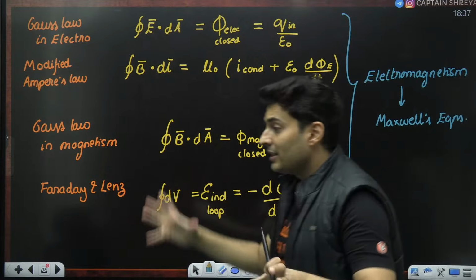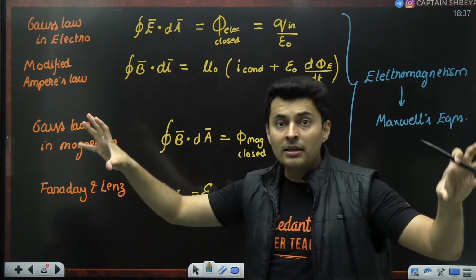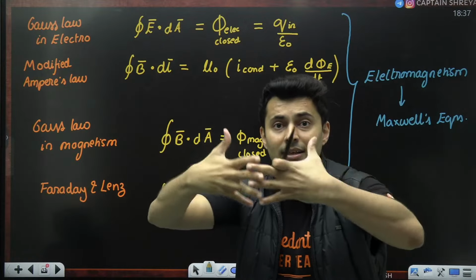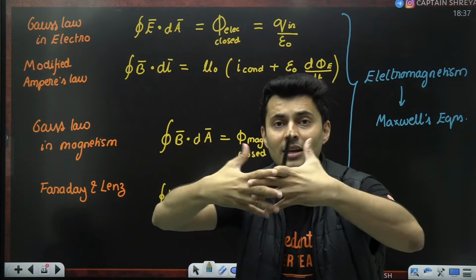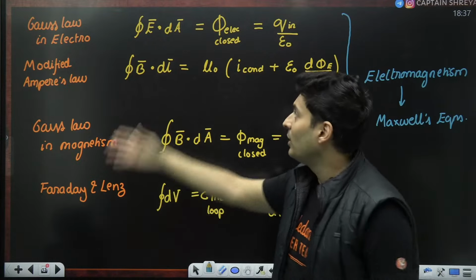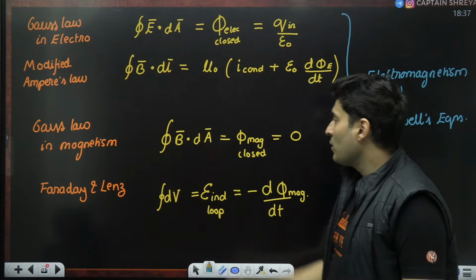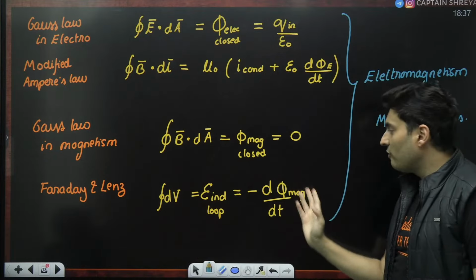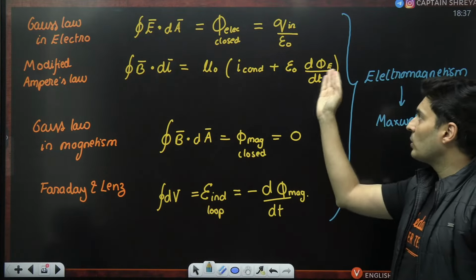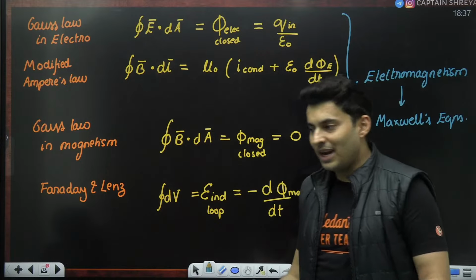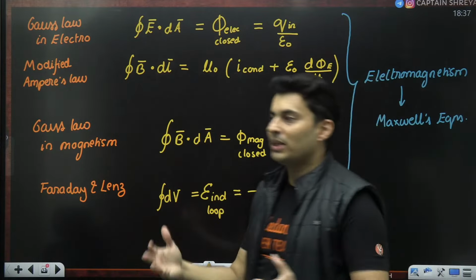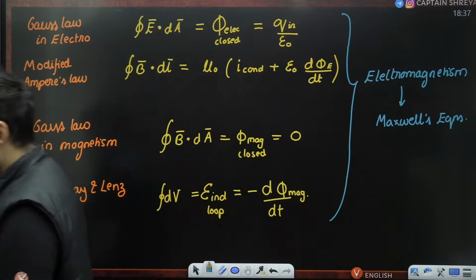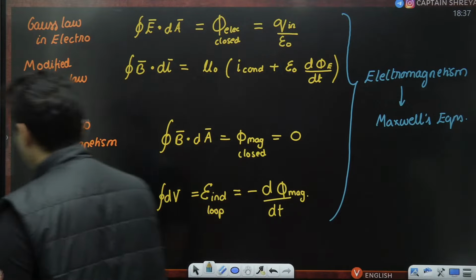And he said that electric and magnetic theories are not separate, rather they are interlinked with each other, they have some common connection between them. And you can see one side you have electrostatics, voltage, other side you have magnetism. So they are interlinked to each other. That's what Maxwell was able to say. I hope this is absolutely clear.